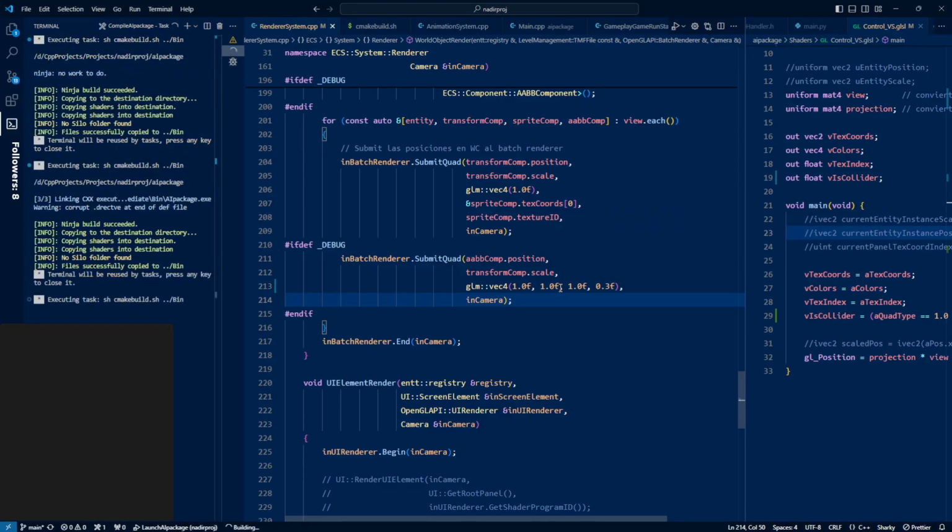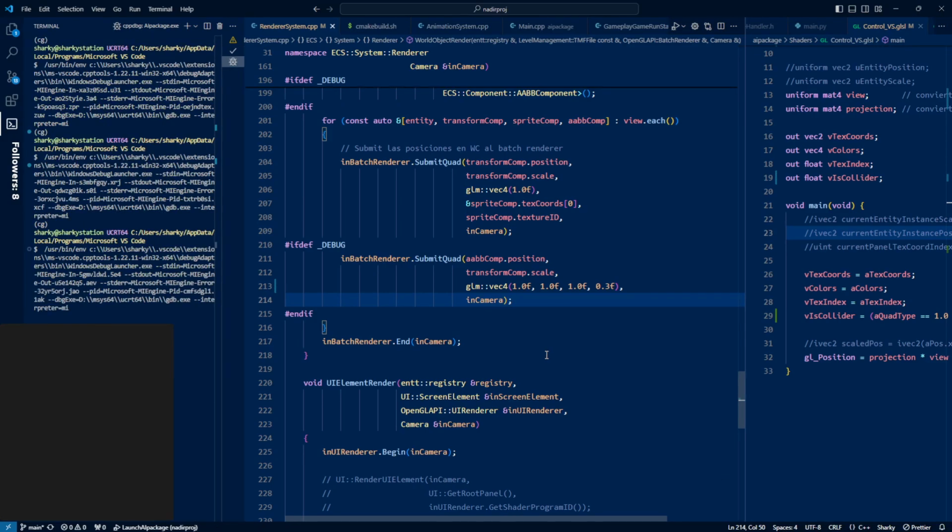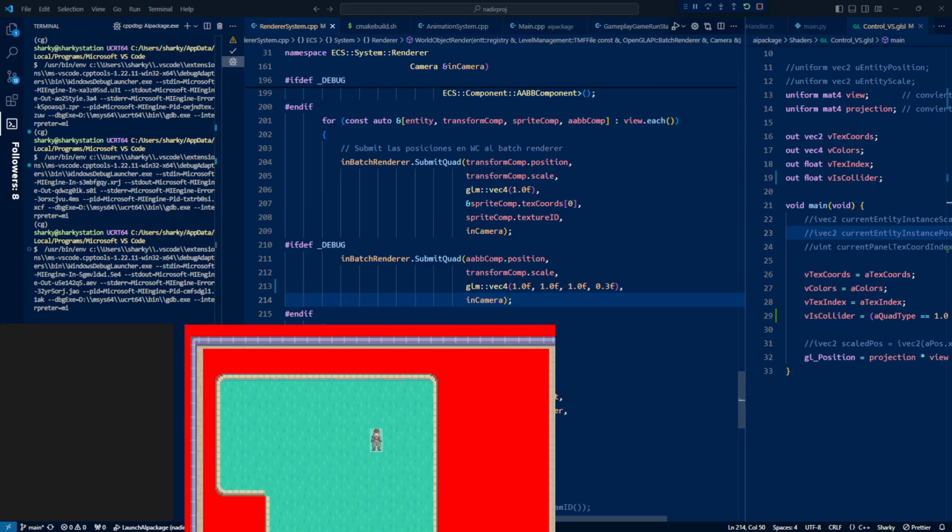What happens in these conditions? I will say that we will have a transparent square, like 0.3, a percentage of transparency. Yeah, that's it.